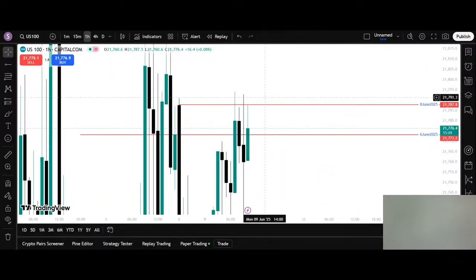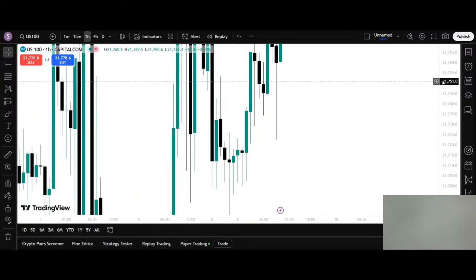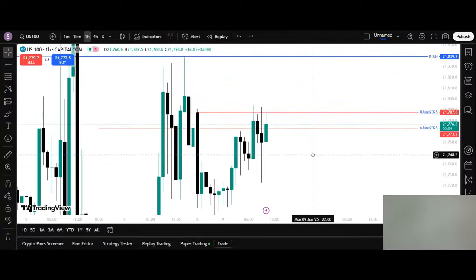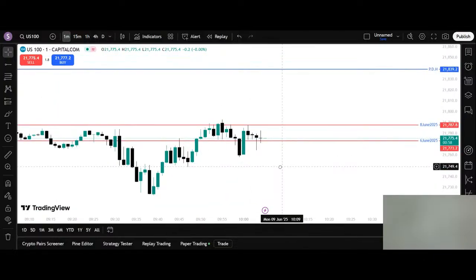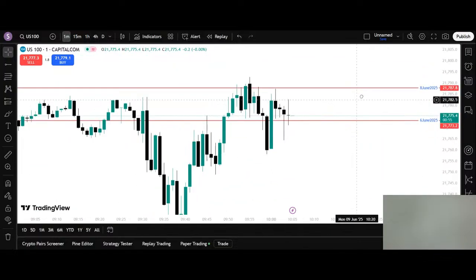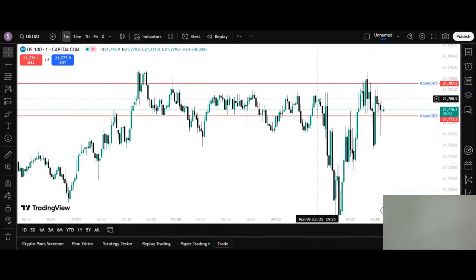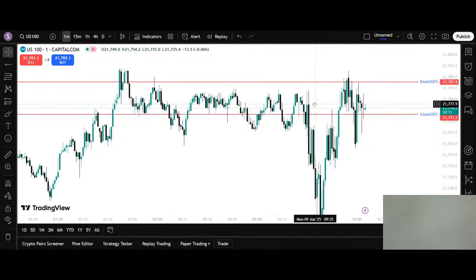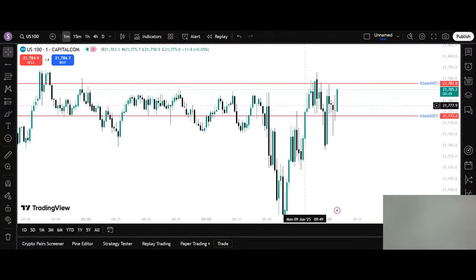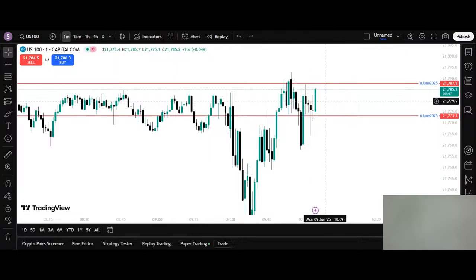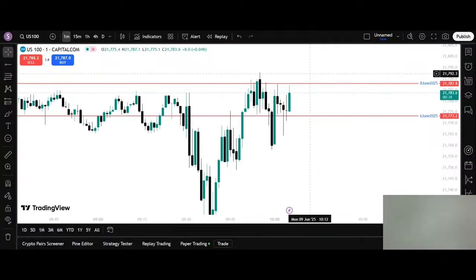Just have to wait for it. Wait for the price. Let's see if we can find a trade today. To be honest, I don't think it's likely. Price seems to be a little dull, and the target is just right here. That's very little for me to take a trade. I need a target at least 400 ticks away.